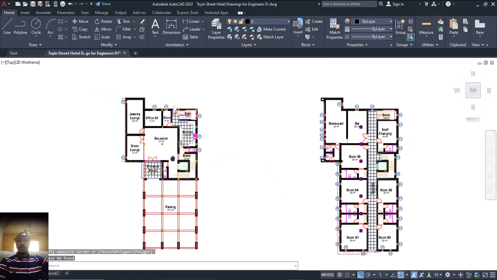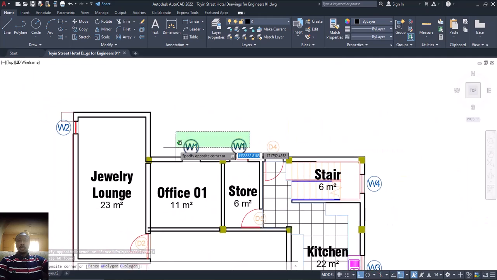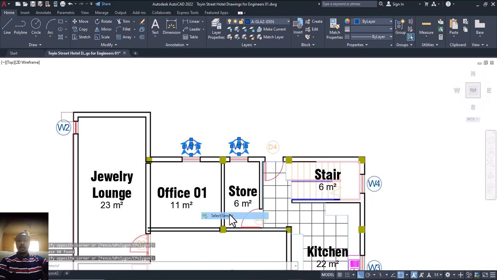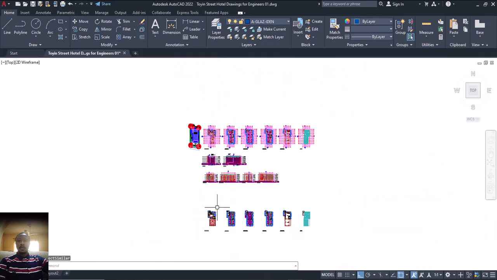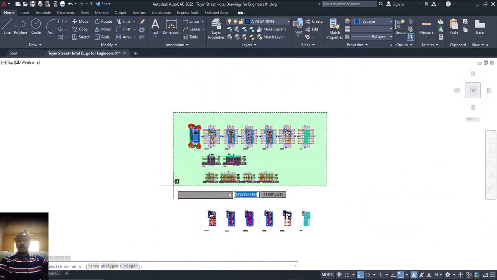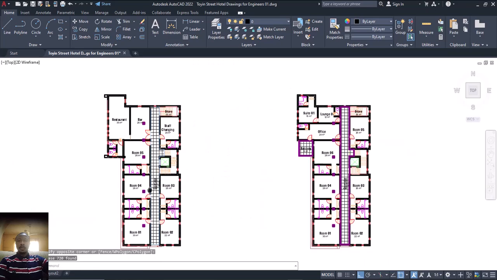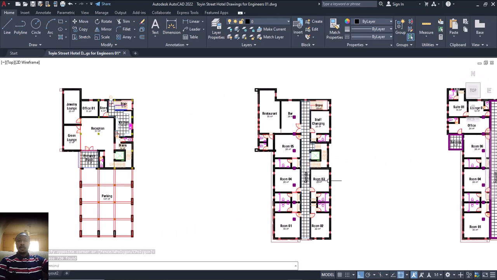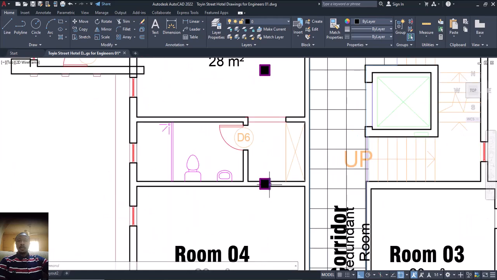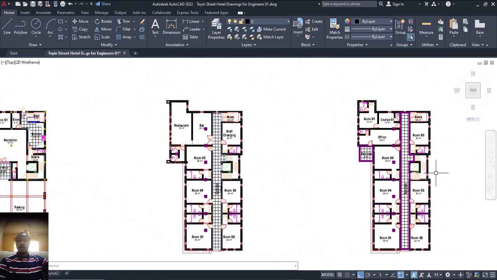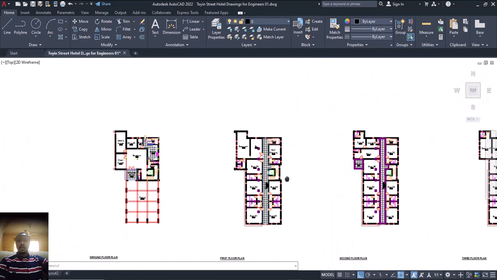Okay, that is fine. We still have some here. Click on this, right click, select similar. Okay, let me look up. Then I have this one here. Deselect this and click on what? Delete on my keyboard. Okay, now, I don't know why the architect did put something like this at this point, but all of this we are going to find a way around it. Okay. So that is that.